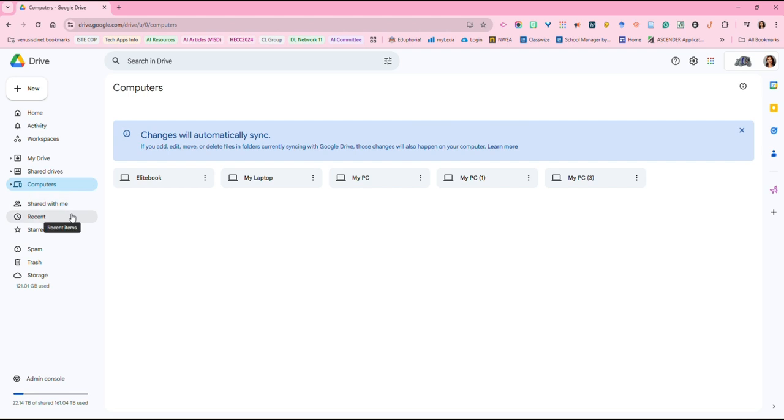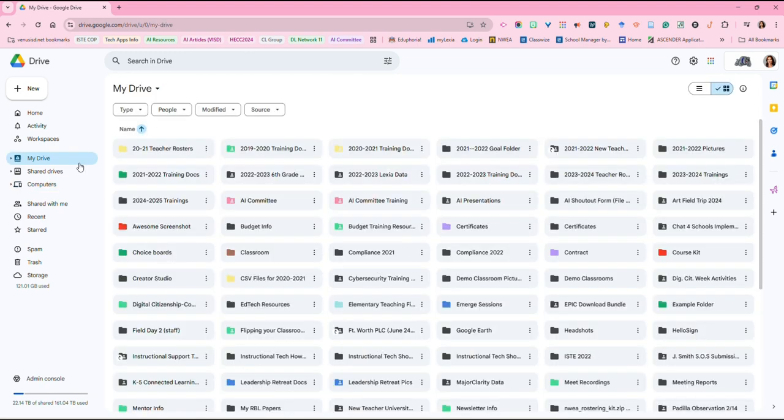I did want to let you know on the shared with me and the shared drives, I would not spend a lot of time in there researching and trying to clean it up because it is kind of like the warehouse at the end of Indiana Jones, Raiders of the Lost Ark, where there's so much stuff in there and you can't really tell what it all is. So I would just leave the shared with me alone, as well as the shared drives. Don't go in there and try to organize it. I would really suggest organizing your drive, though, so that it's easier for you to find what you need.